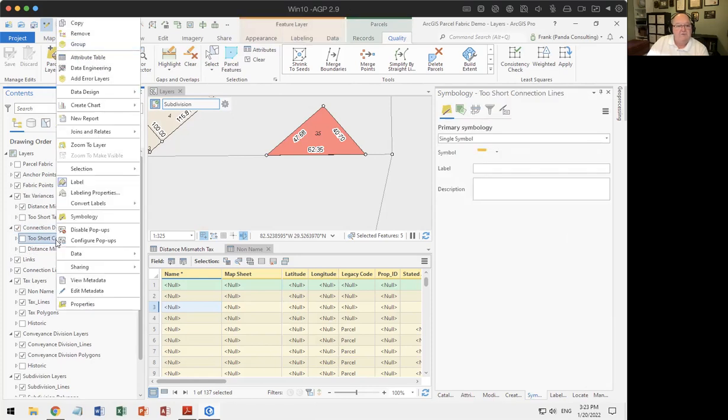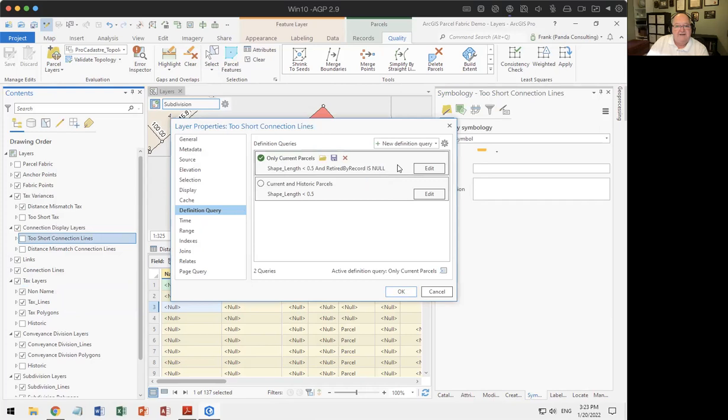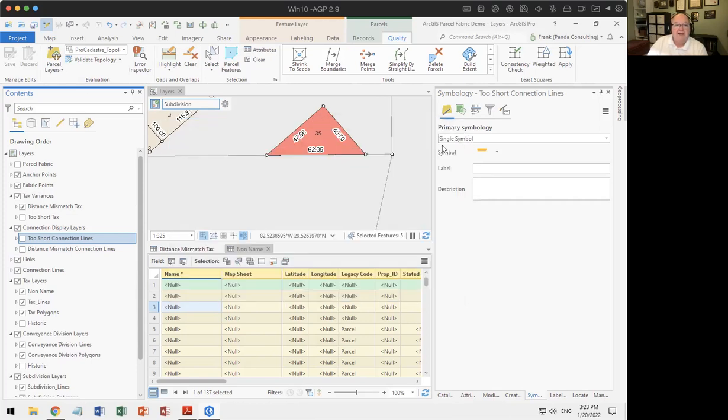And to set the rules, you can go into the individual layers here and set these properties and tell it what this rule should be. So you're displaying the differences in there. And that's really all these things are in these display layers. It's just showing you a different view of the features that you've got in there.